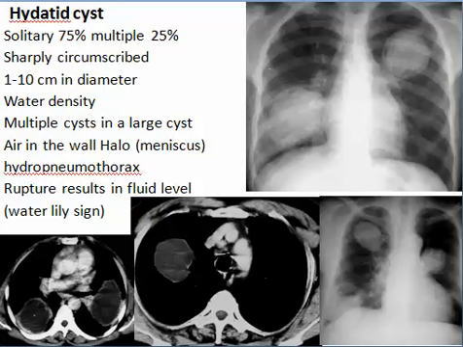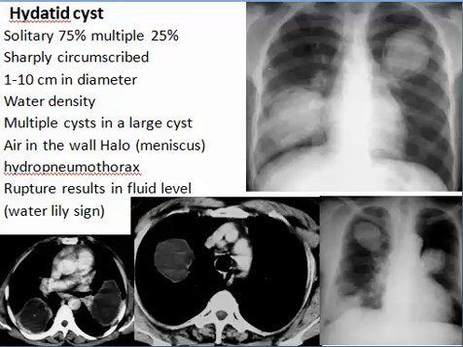It could be solitary in 75%, multiple in 25%. May show the water lily appearance or the halo sign or the air within the mass, the cyst, as in CT. You can see more than one layer. Germinal layers. You can see crumpled germinal layers inside the cuticular layer. Of course, density is watery. Air may be seen, as we said, and we call it halo sign or meniscus sign.